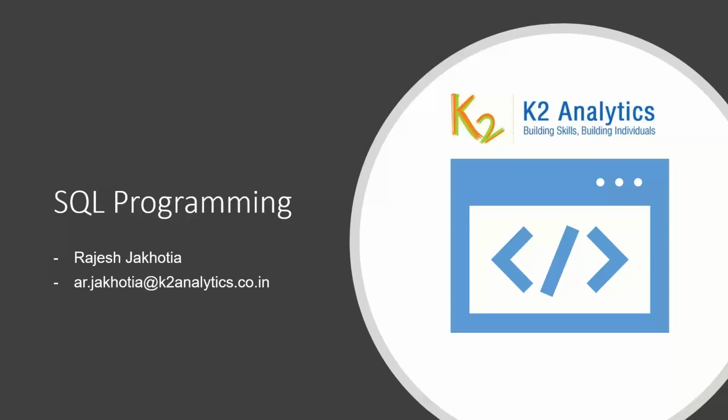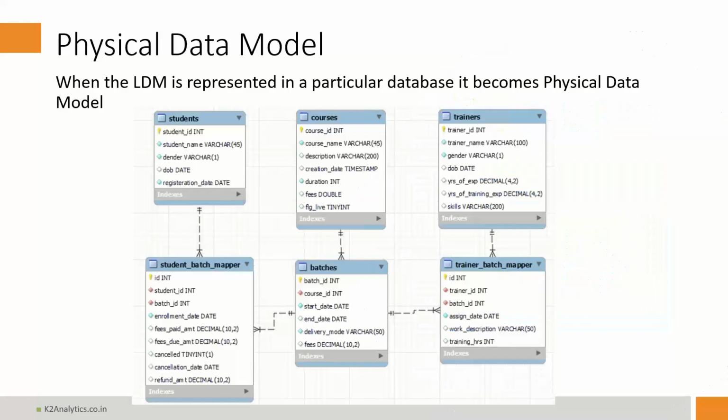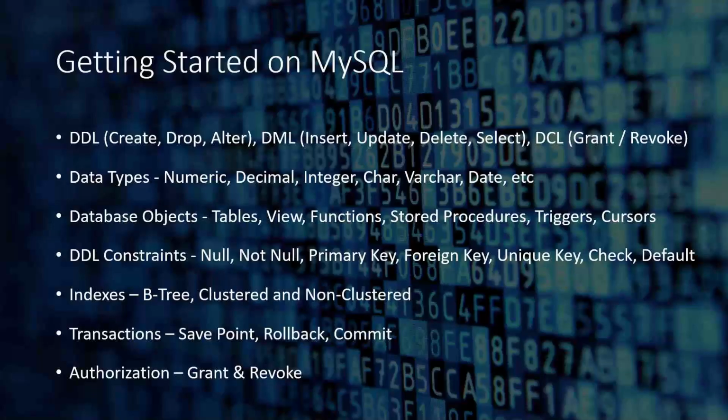We are learning SQL programming. What we are trying to build is a physical data model for an education institute. And as we build this physical data model, we are learning the data definition language. In SQL, we have three types of statements: DDL, DML, and DCL. We are currently in the DDL phase.